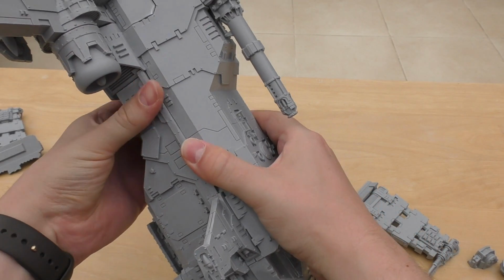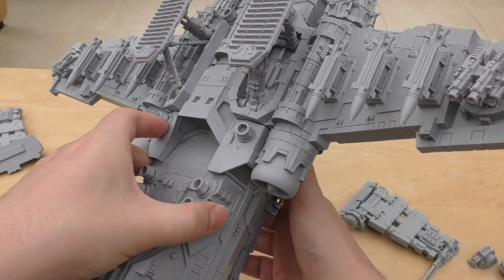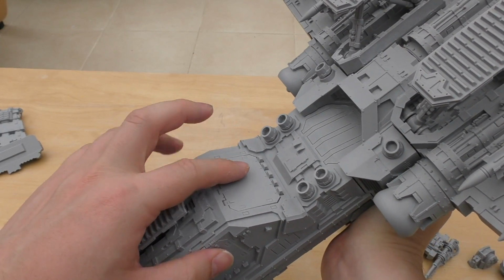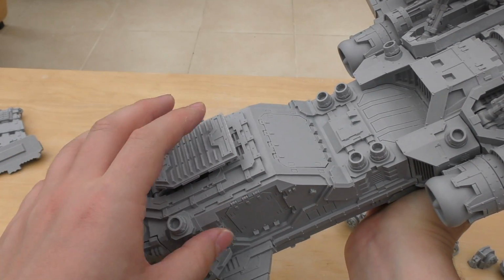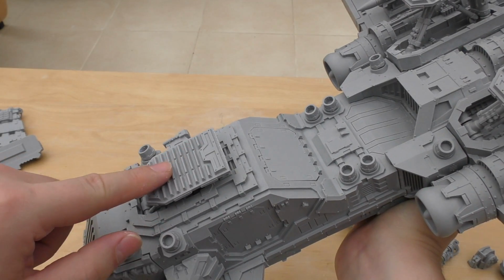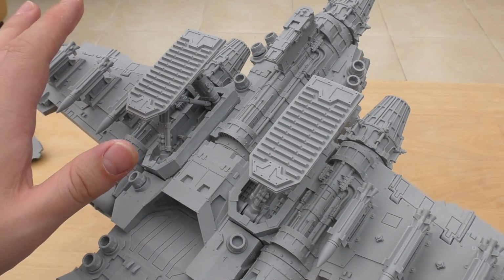So yeah, it's a heavy model. It's going to be an absolute heavy thing to paint and hold. If you look at the underbelly, it's got this other door here, so that's another way of getting out. So you've got four access points there.